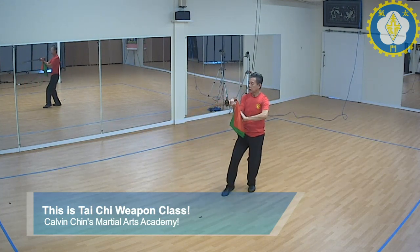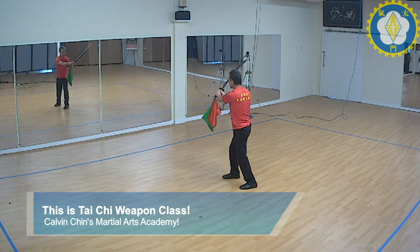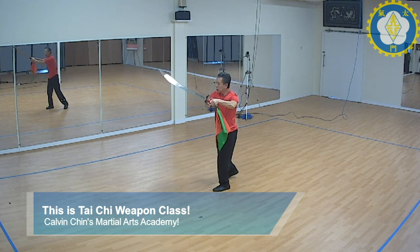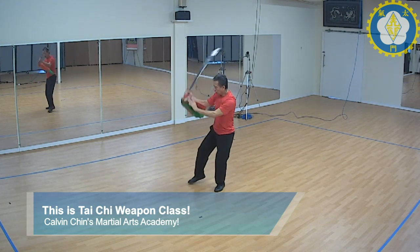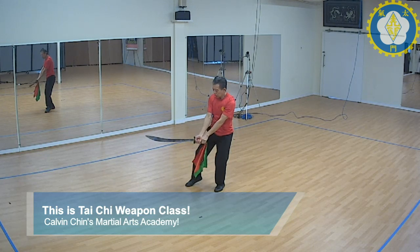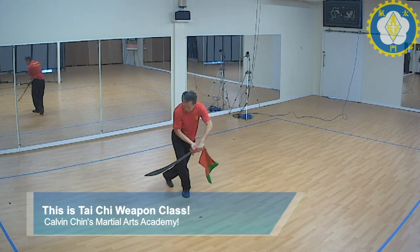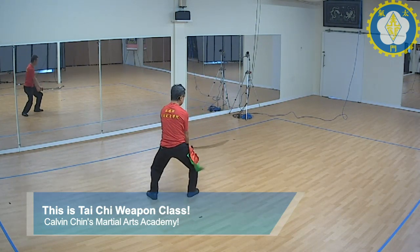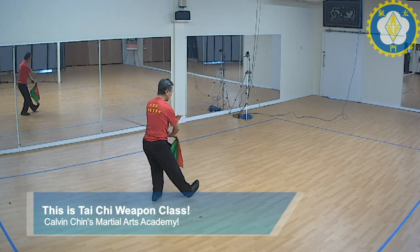Sit back like this. Now we're going to the right. I'm going to switch the sword to the left hand. Two. Then we're going to go to this side. Three. And chop. Two hands on the handle. Stab down. Turn. And poke. Okay, sit back.